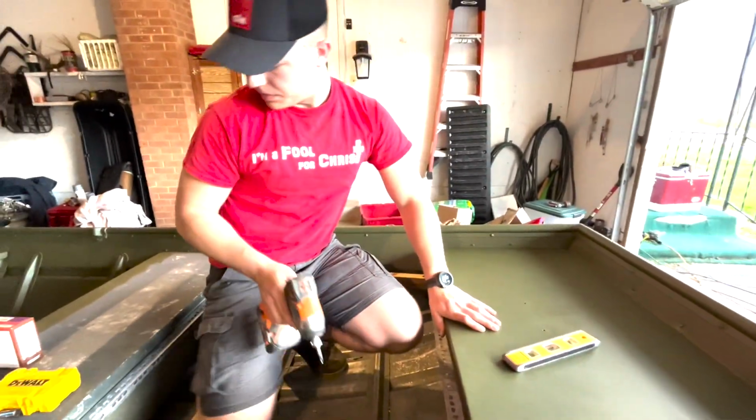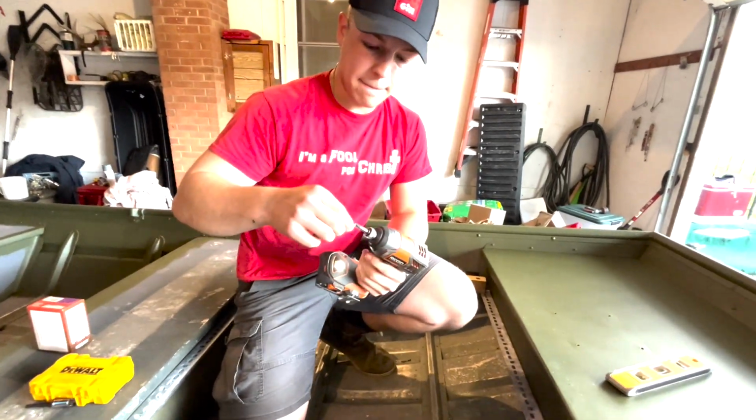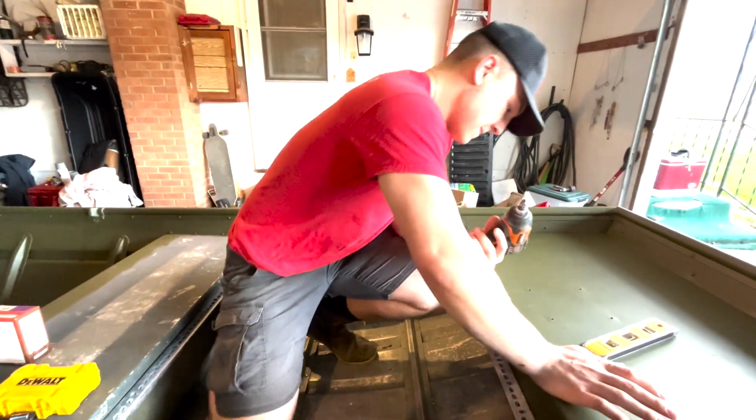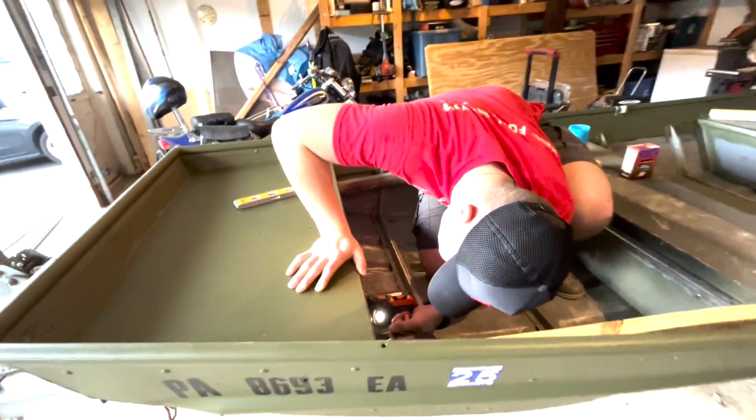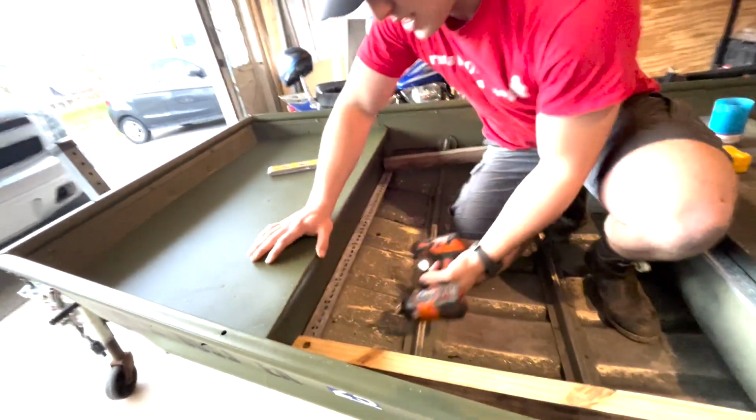So that's where we're at. And the next thing we'll do is put a piece right in the middle where Matthew is to give center support. That one went in a lot easier.